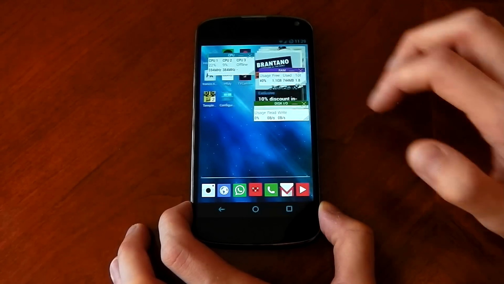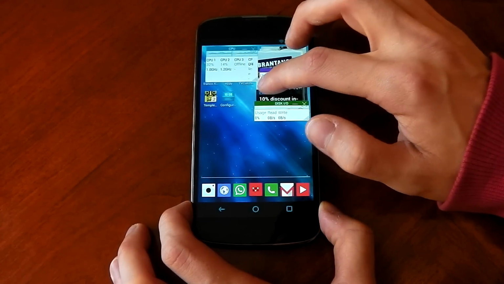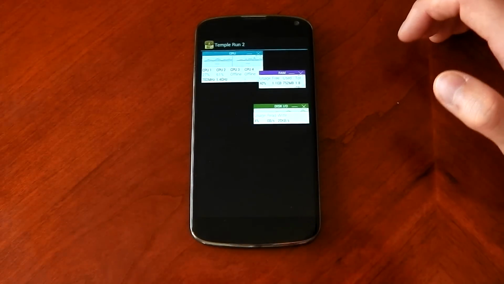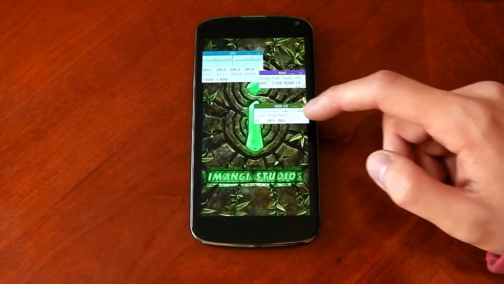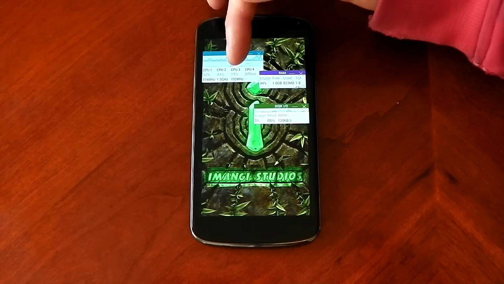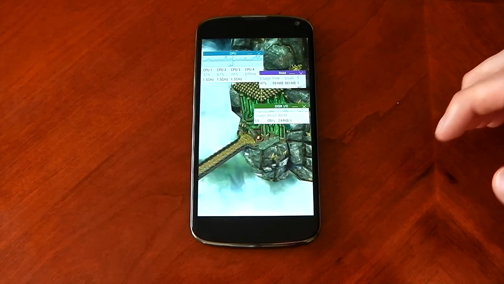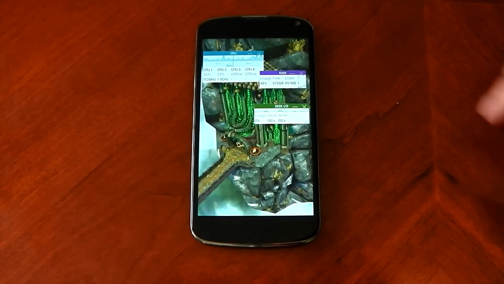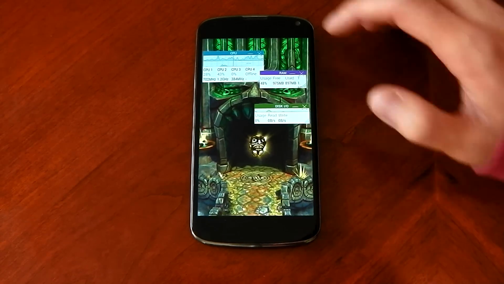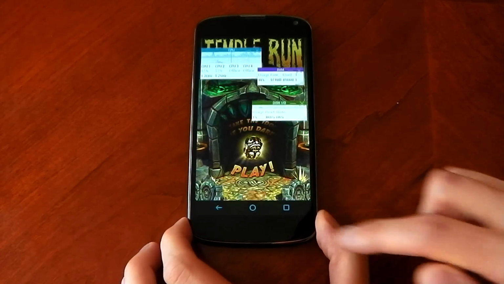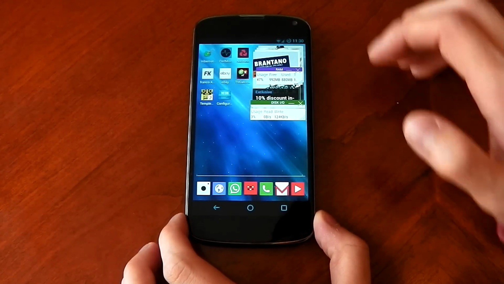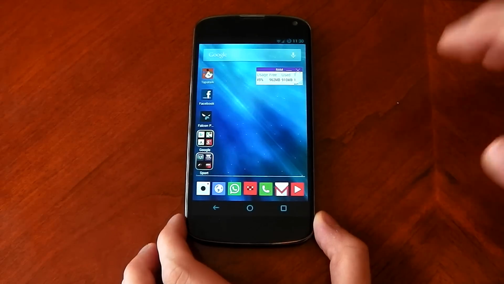So for example, if I just quickly open up, we'll make the CPU one a bit bigger here because that's the most interesting one. We'll open up Temple Run. We'll just see what it does. You can see the disk I/O change, the RAM usage is changing, the CPUs are coming online, the third CPU is coming online on the CPU monitor, and the fourth as well. RAM usage is changing, disk I/O is changing as you'd expect when you're running an app. So it works really well, really good use if you want to check out what your system is doing at its current time.